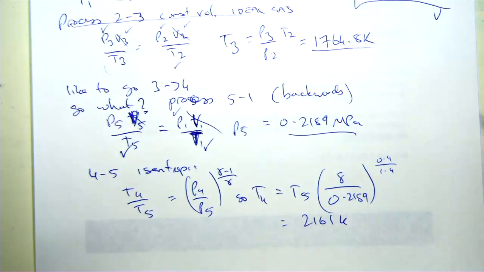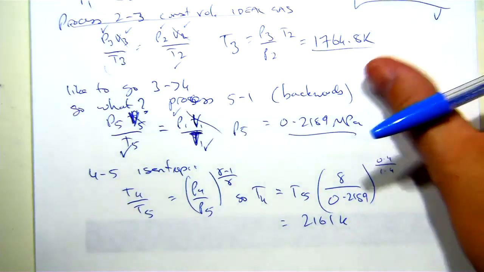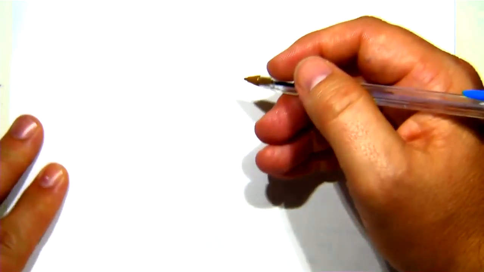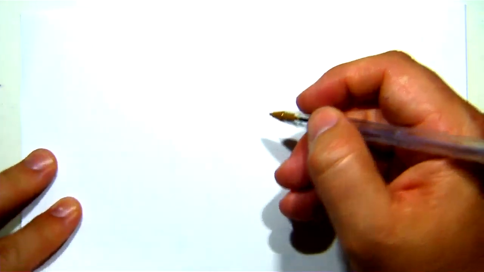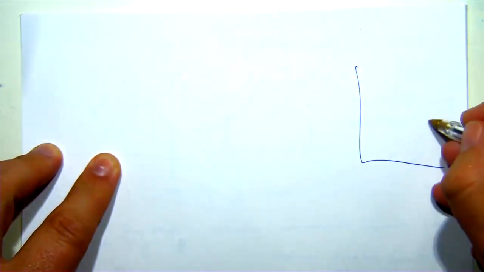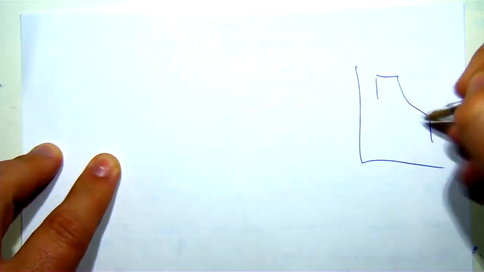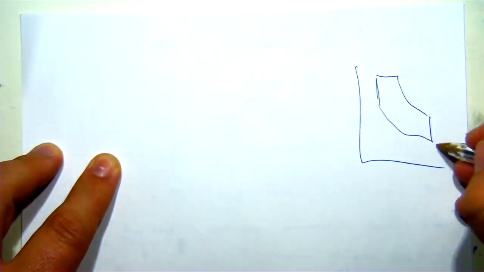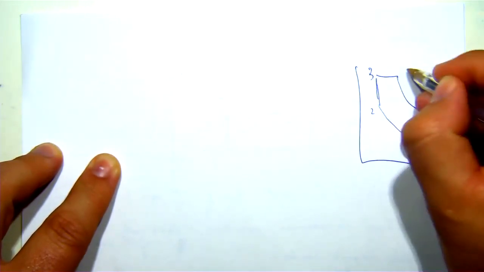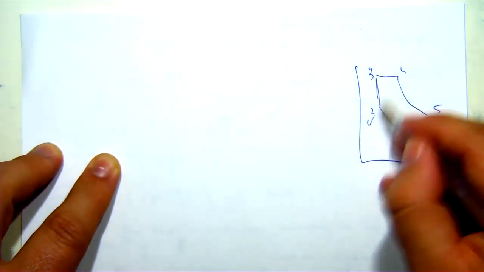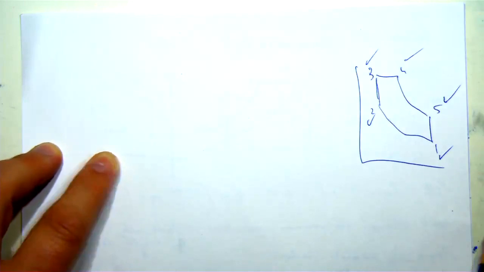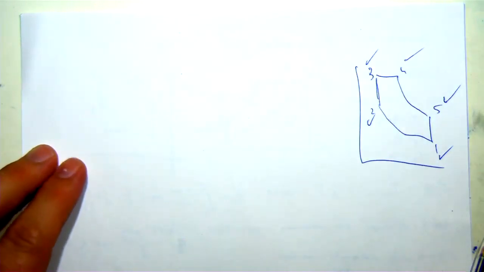And then, with all of that in place, let's see if I can get through this. Yes, we can. I've now got temperatures. Let's get this little sketch up again. My sketches are getting a little bit scarier every time I do them. 3, 4, 5. I've got the temperature here, here, here, here, and here, which means that I can work out any Q's and W's and whatever I need to.